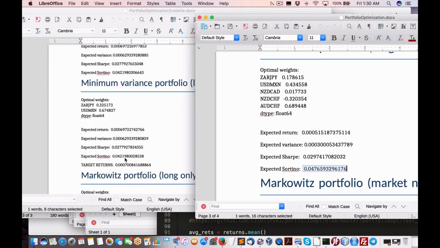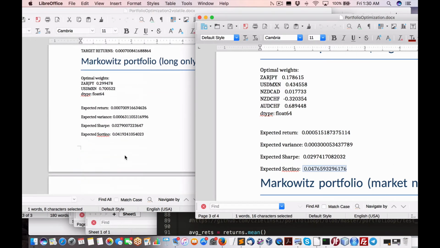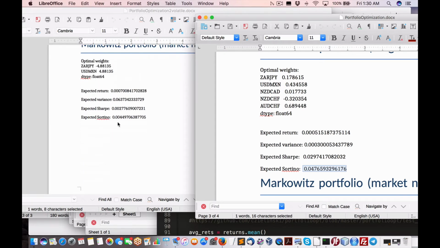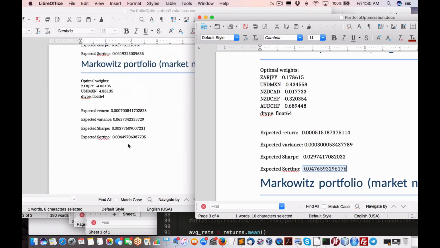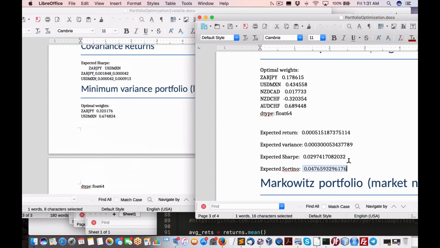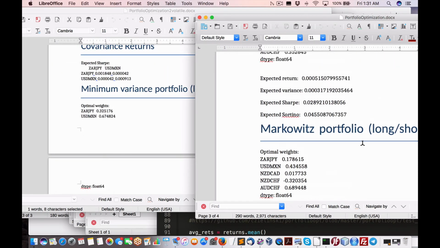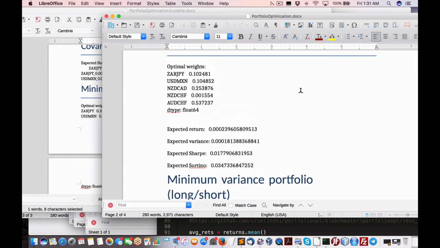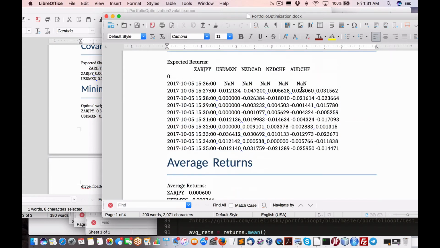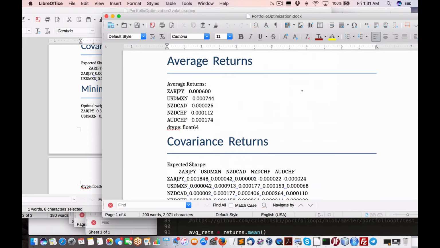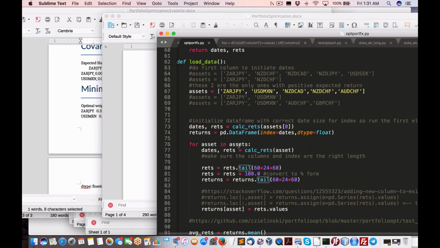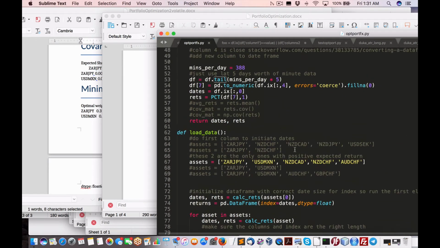So 0.42, no, 0.41, 0.41, 0.204. Okay, so it looks like as it stands, if we were just to go with the top five, we may be able to get a higher Sortino using this mix. But then I guess what we could do is we could just do, looking at the code here.